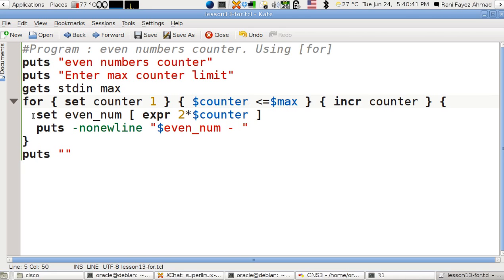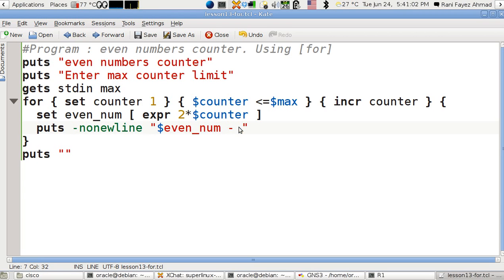So what I'm saying here is: set the even number as expr, twice, 2 times the counter value. Every time, I print without a trailing newline character, the even number plus a dash.